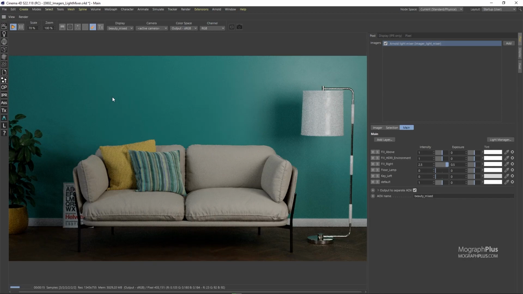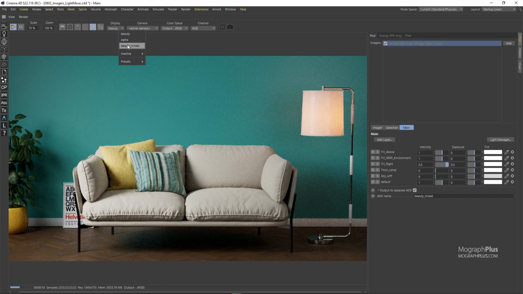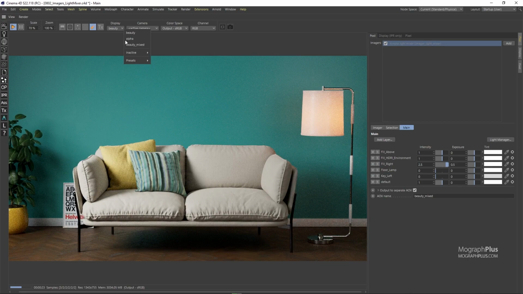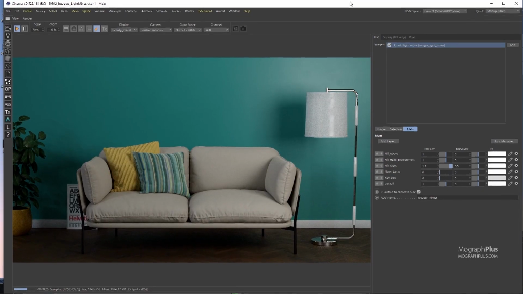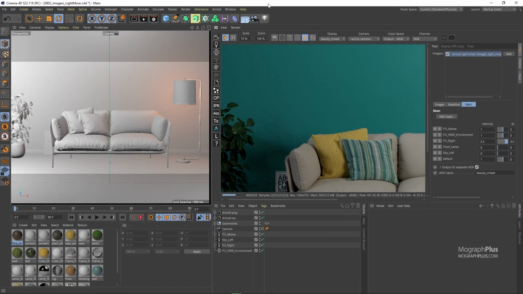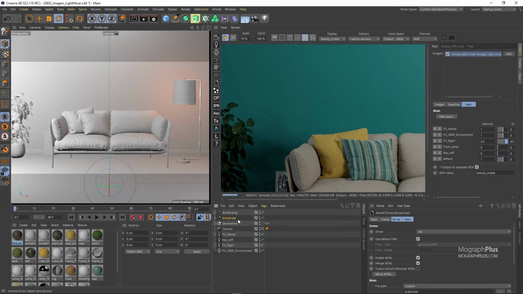Now this Output to Separate AOV feature only works in multi-layer Arnold drivers like EXR and when rendering to IPR or Picture Viewer, but it won't be saved in single layer Arnold drivers like JPEG or PNG, meaning when you go for the final render, this separate AOV will be saved out only if you are using a multi-layer Arnold driver for the export. If you are using something like PNG, this separate AOV won't be saved out.